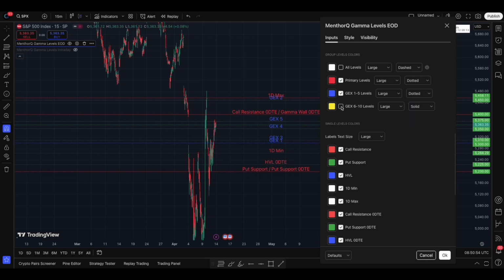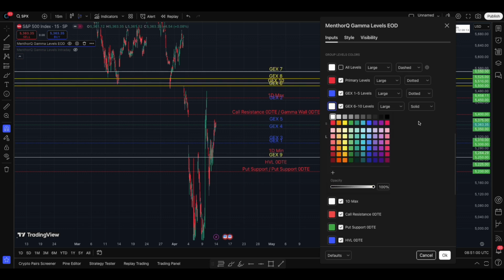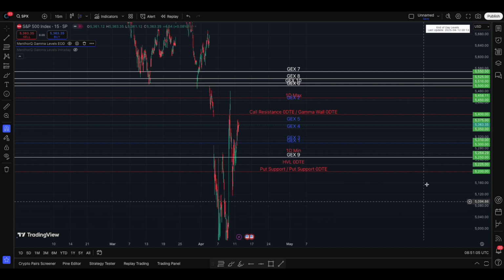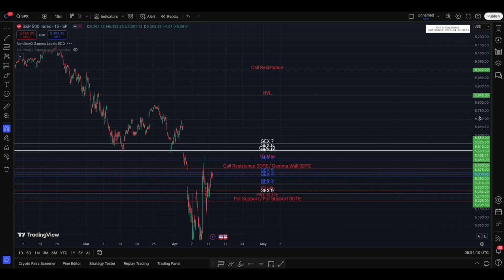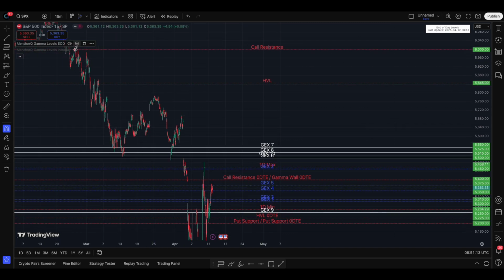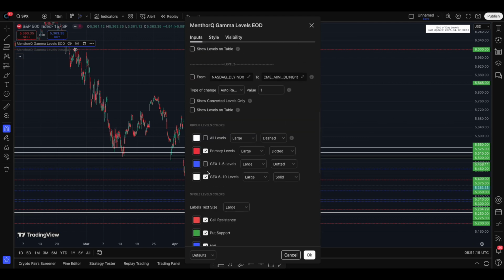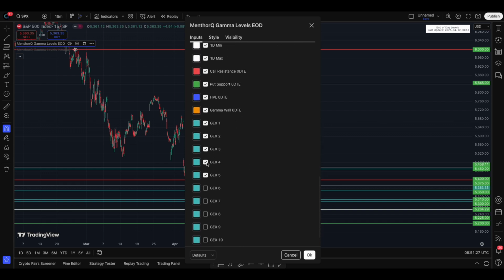If you also wanted to have all the Jacks levels, then you can also add Jacks 6 to 10, and you can also customize it, and they will appear different on the chart. By doing that, now you have all the different levels color coded as you selected, and if you wanted to remove some of them, you can either come and remove the single grouping. So let's say that I want to remove my Jacks levels, or if you wanted to do it one by one, just untick everything and just select the levels that you want to plot, and you can customize the color however you please.